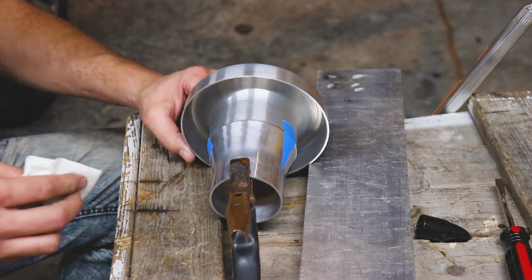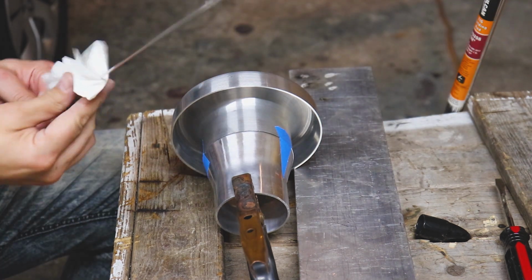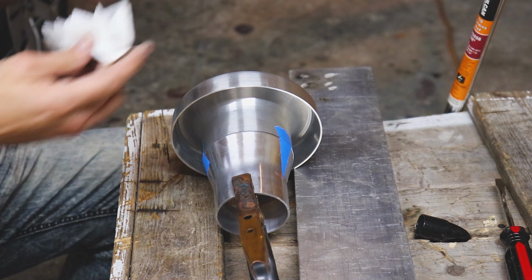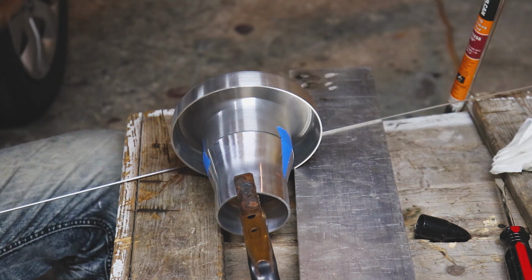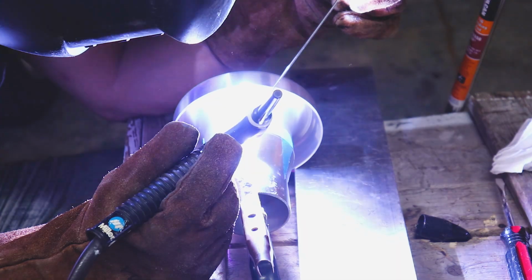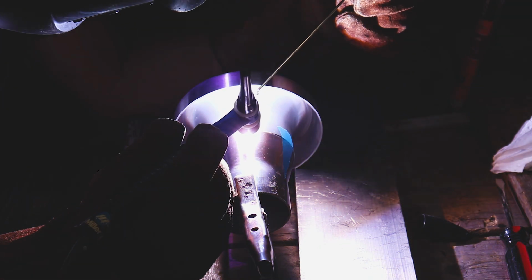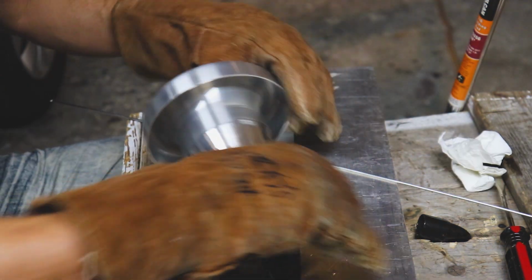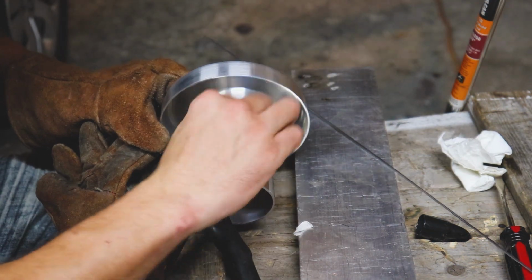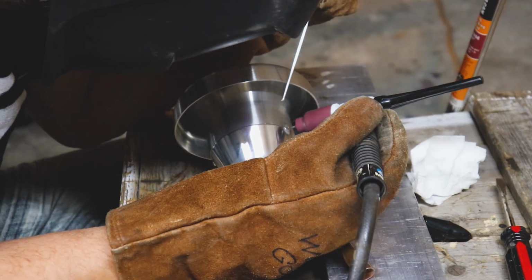So let's go ahead and weld up this intake and we'll do the best we can. Let's degrease our spots that we're gonna weld up. Make sure it's nice and clean. I just got some tape holding this in place. Squeak. All right. Hopefully we can tack this together without too much issue. Here goes nothing.